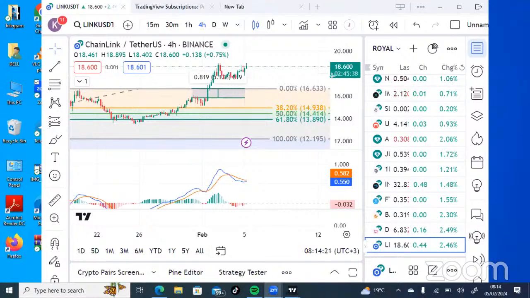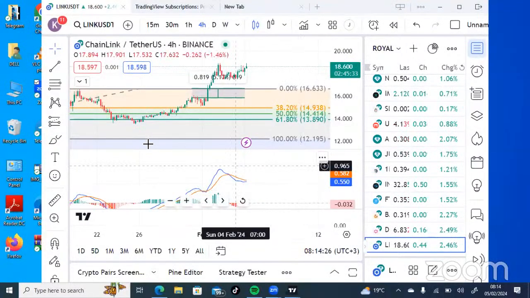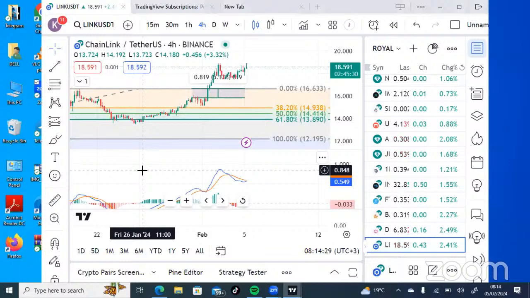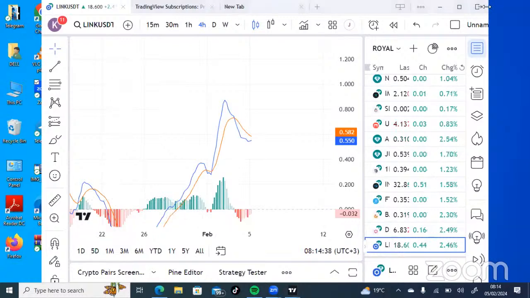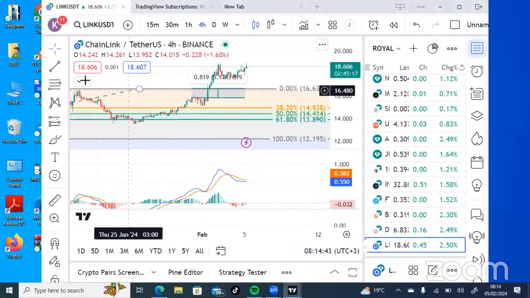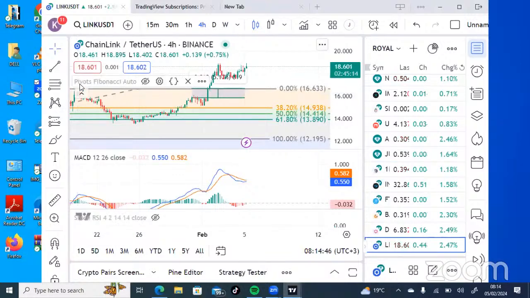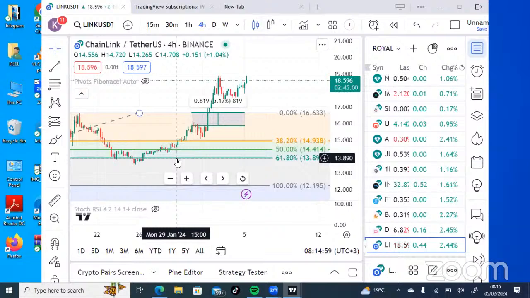Let's see what's happening. You see on top here. Okay, you see it is an arrow. When you tap on it, it brings the name of the indicator. This is the indicator. It has settings. There is an X. You see this X? When you tap on X, it disappears. Thank you.